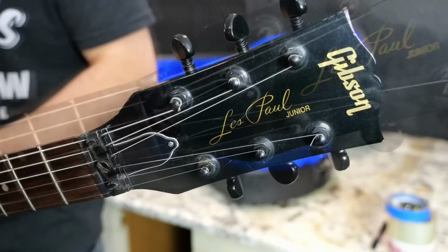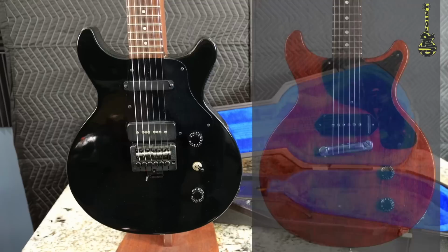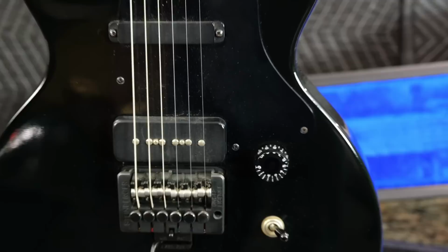Now, sadly, this particular model, it does not look like it got the ebony fretboard that the other two did. And I don't know, can we say it has a matching headstock when the rest of the body is black? Probably not, but hey, take a look at this side by side to what this is based on, a 1958 Gibson Les Paul Jr. You see the control layout down here? They really didn't change it too much. All they had to do was add a toggle switch right here and then move the other control up. So it's actually really convenient to do volume swells on this particular guitar.